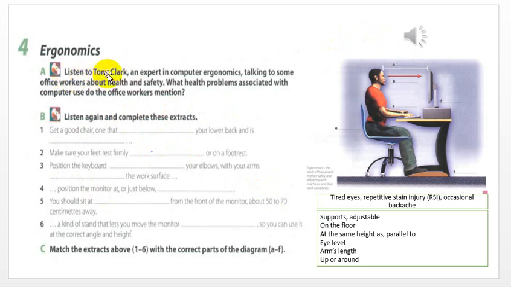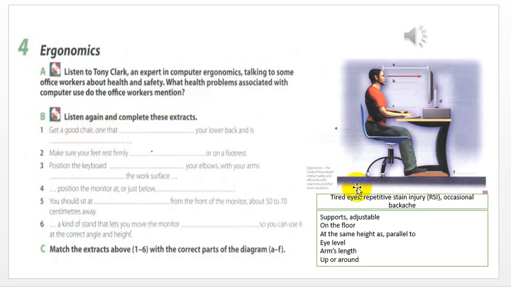The first one: listen to Tony Clark, an expert in computer ergonomics, talking to some office workers about health and safety. What health problems associated with computer use do the office workers mention?